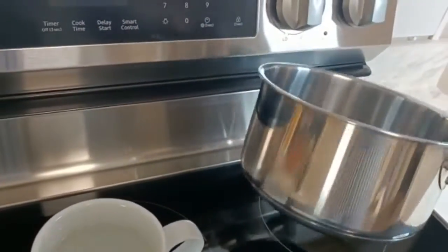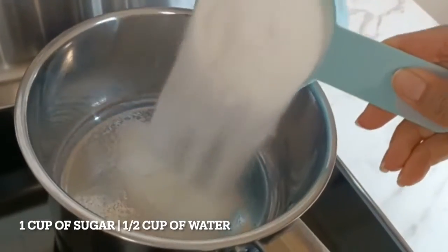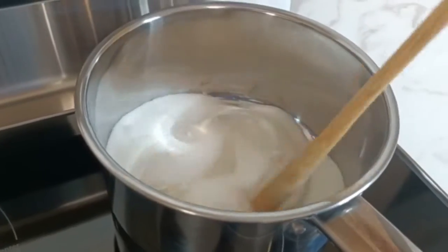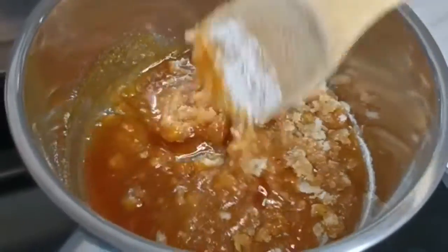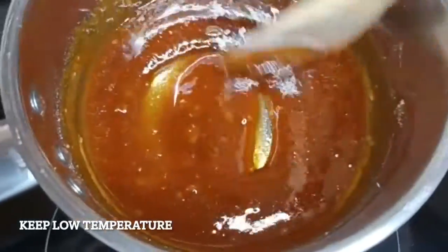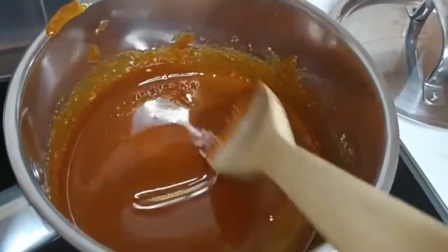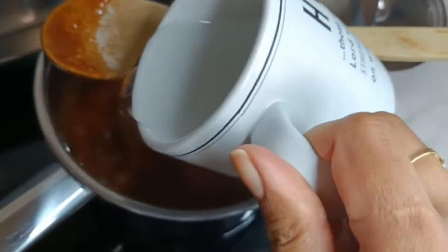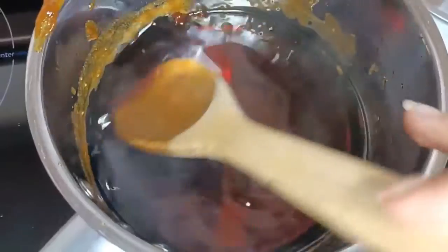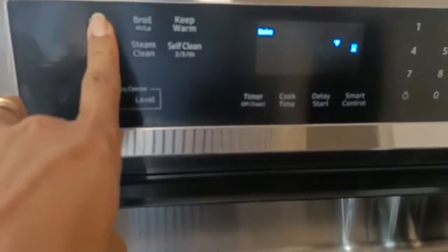Before making the banana cake, let's make the caramel. We will need a small pan, water, and a cup of sugar. I will show you step by step how to make the caramel. First, let's melt the sugar — don't take your eyes off it, otherwise it will burn. When the sugar is all melted, add the water. It may look like everything went wrong, but no, everything is going perfectly. Continue to mix and the caramel is ready.